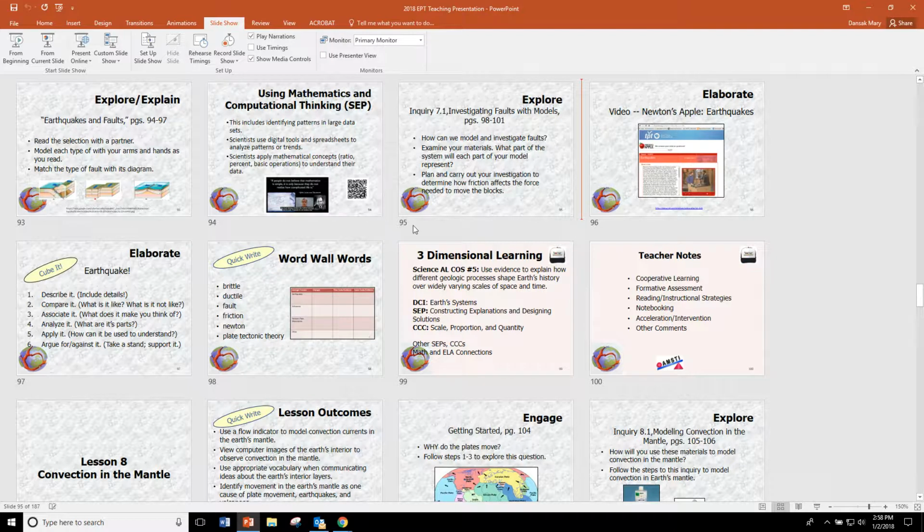Your overarching thought in this lesson is that the more friction that exists between these plates, the stronger and more devastating the earthquake can be. If the plates are worn down and smooth, then the energy doesn't build up between those tectonic plates, and so you don't get these strong earthquakes.